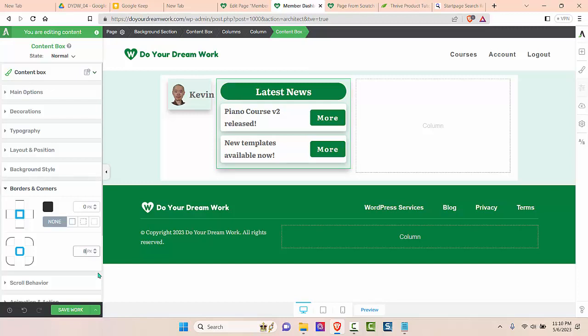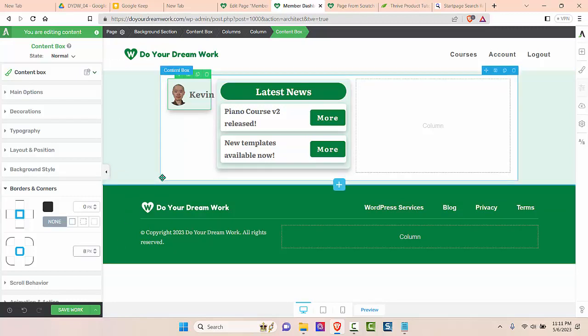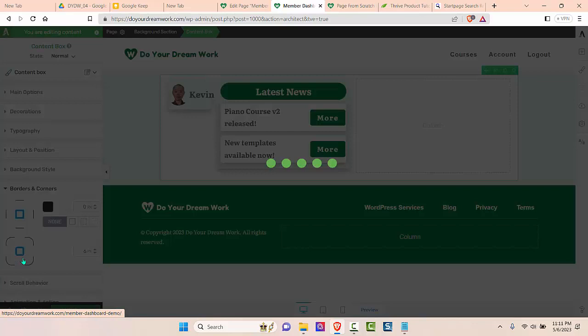with that. Now while we're rounding corners, I didn't round the corners of the member profile content box, so I'm going to do that here. Again, add 8 pixels. Then add 6 pixels to the corners of the entire notifications panel as well. So the outer content box, add 6 pixels rounding there. Then I'm going to actually save and preview.